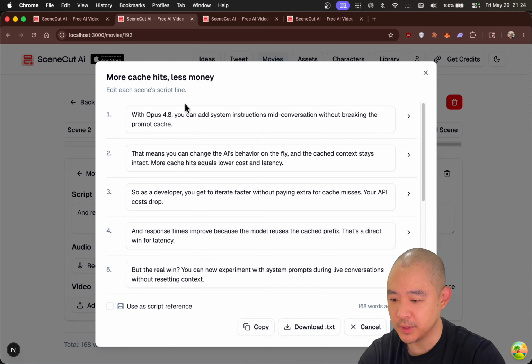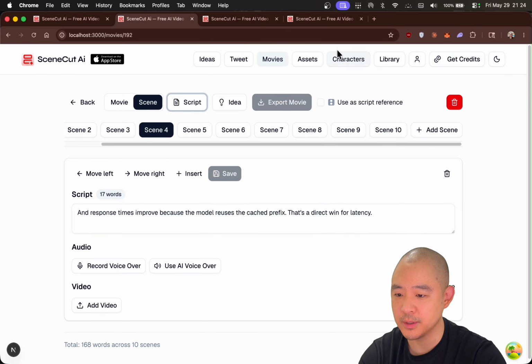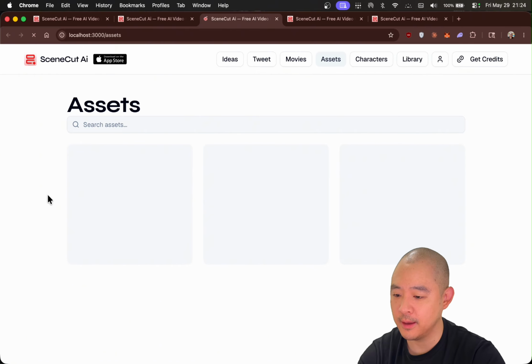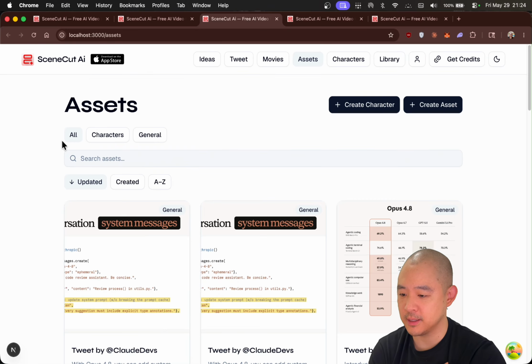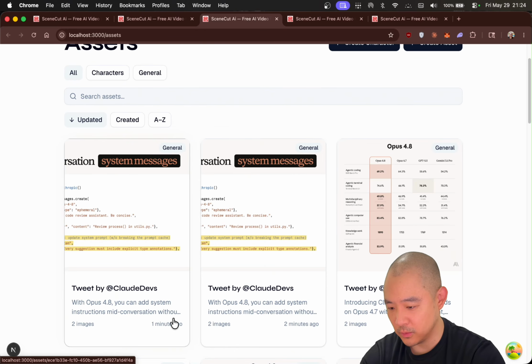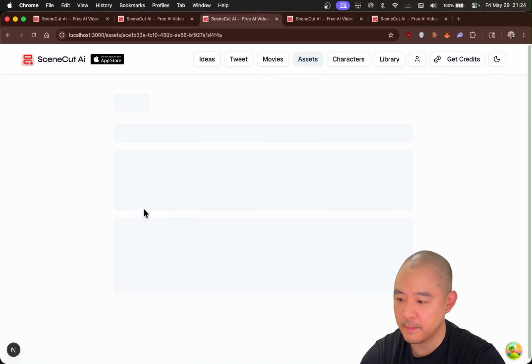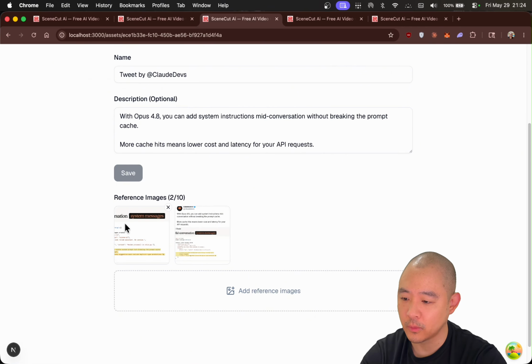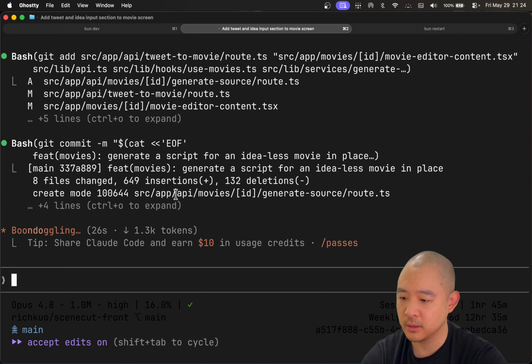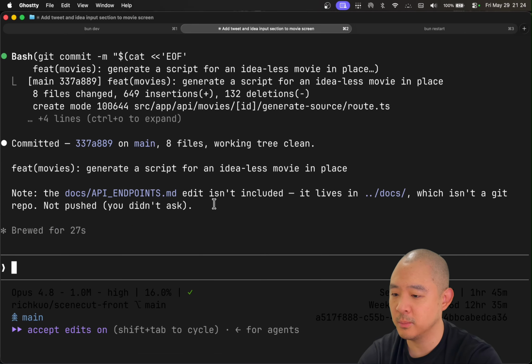Yep. Script is here. Should be probably the same. And then now we can look at assets. And we should have two separate assets. Here we go. 1 minute ago, 2 minutes ago. Yep. So here, okay. Here we go. Committed.